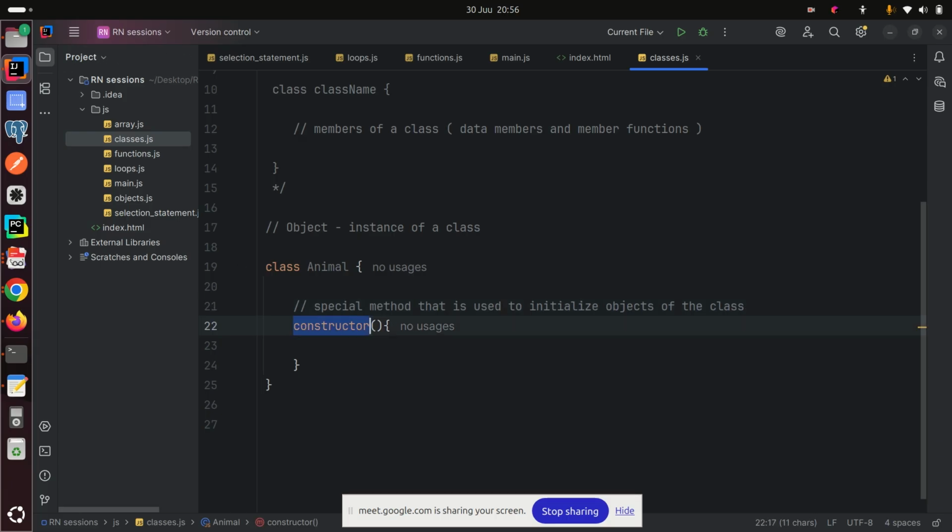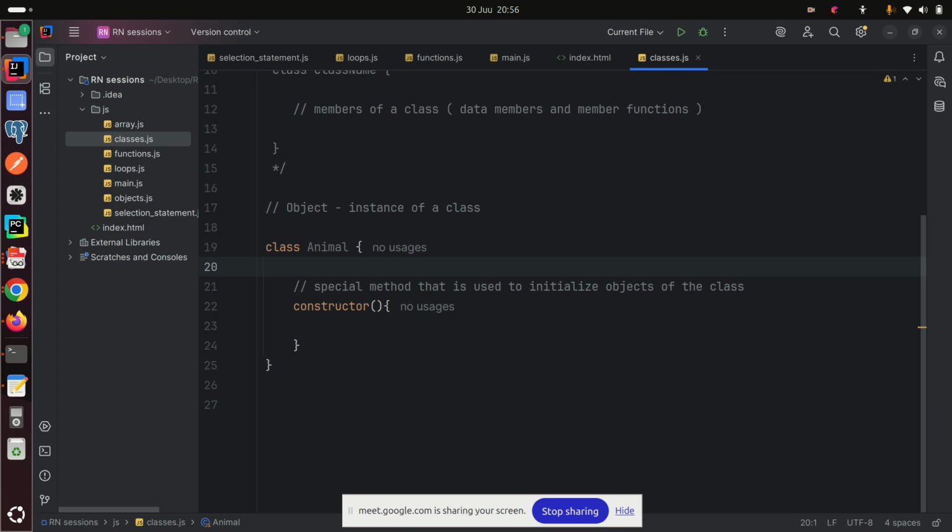You just use the keyword constructor, and that will act as your constructor, which is to initialize objects. Now, by default, a constructor is there, and it's a default one. Even if I don't put it there, that's a default constructor. It is always there, and that's what you use to instantiate. Instantiation is basically the process of creating objects from a class.